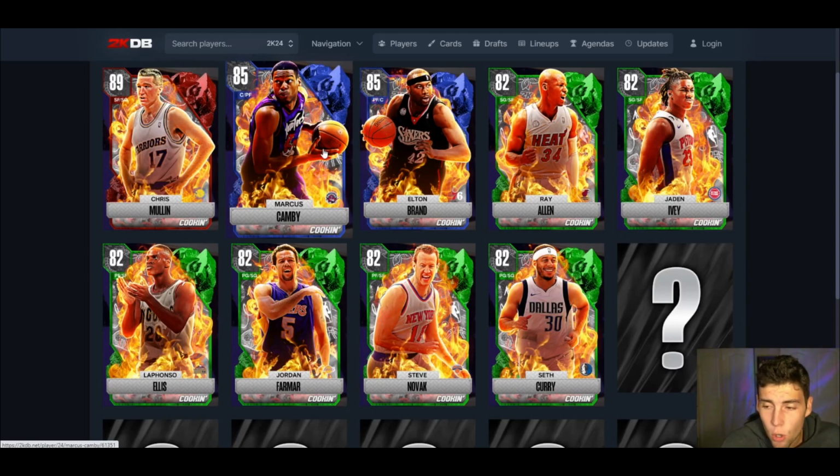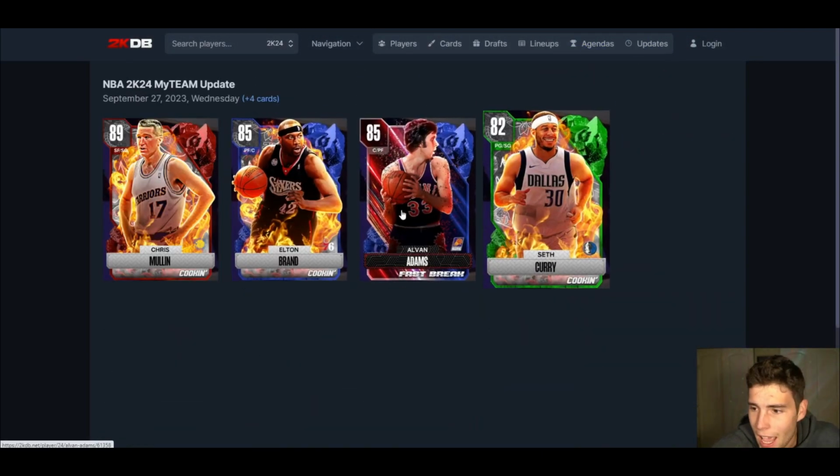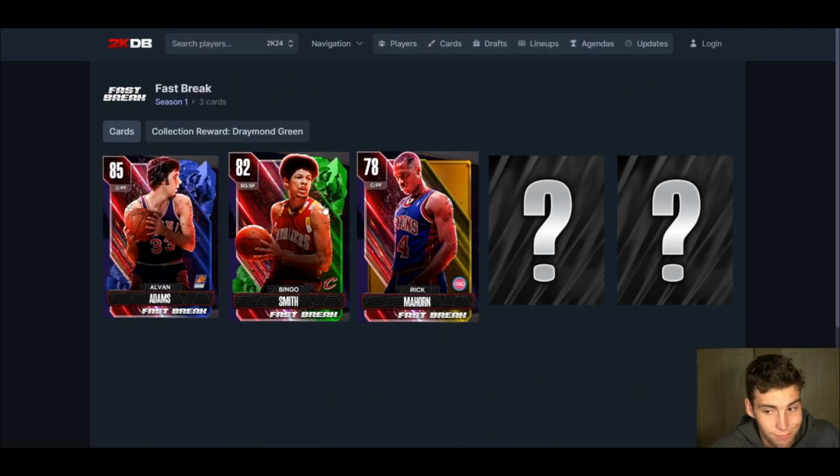But Chris Mullin's the only card in this set right now. Obviously, Ray Allen can shoot lights out. I get that. Ray Allen's better than any of the other cards we got today. But outside of Chris Mullin, Marcus Camby's decent. There's nobody else in this set that I'm really high on at all. There's just not. This set, in general, really does not get my attention. And even with these fast break cards, they're bad too.